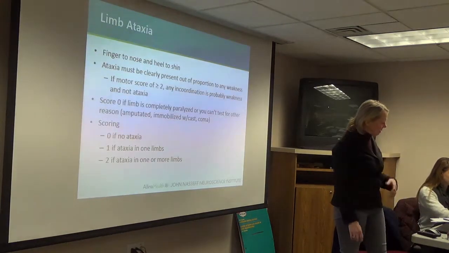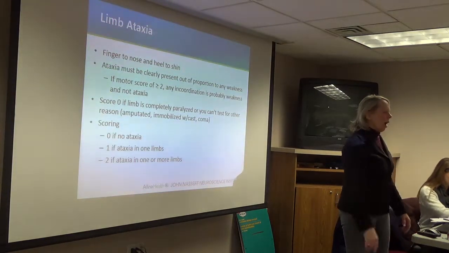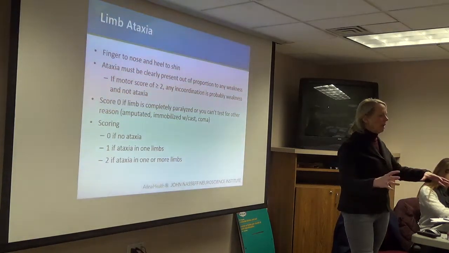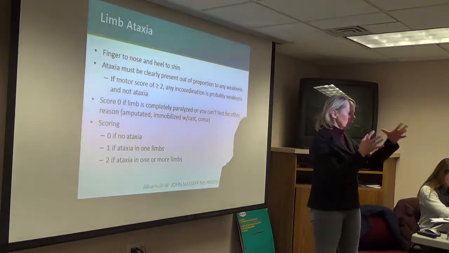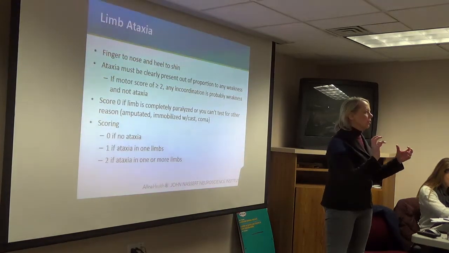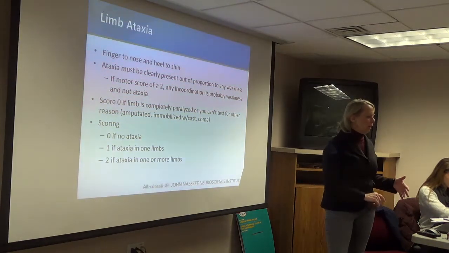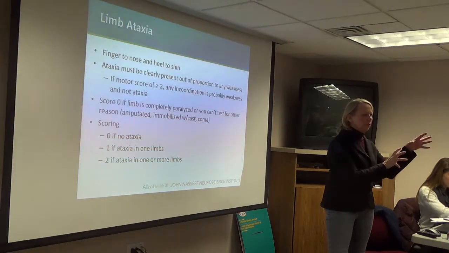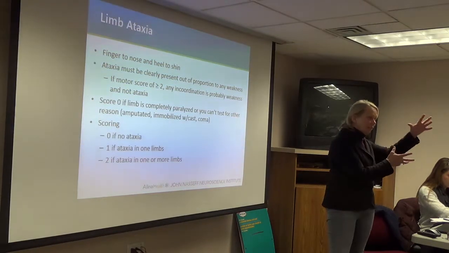Okay, limb ataxia, finger to nose and heel to shin, so this kind of a thing. I try to streamline my exam as much as I can. So maybe this is a good time to talk about how I do it. I get up on video, I'm listening to their language, I'm looking at their level of consciousness. You guys give me free rein to do my exam with you, and then I ask them, how old are you, and what month is it, and I have them follow the commands. And then I'm done with those 3 items and my aphasia and dysarthria. I've been evaluating all, so I've got 5 sections done.